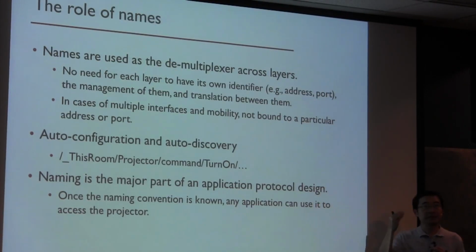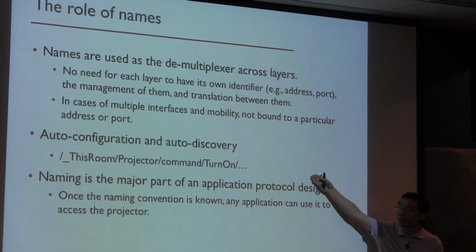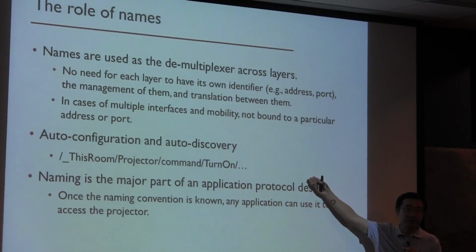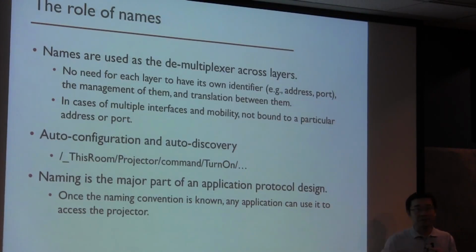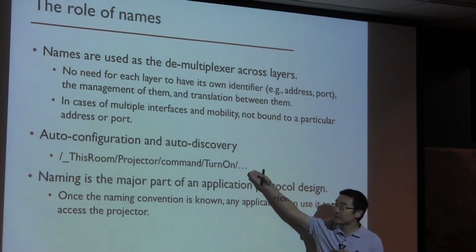Say I have these smart devices, projector or thermostat, and I have my cell phone or other devices, they're all made by different manufacturers, have different models. As long as they understand the same naming convention, they can talk to each other, they can retrieve and distribute data. Unlike today, different vendors sell different products, and within their product line, they can talk to each other, but across product lines, they cannot talk to each other. Here, the common language between all these different products or different communication is the naming convention.